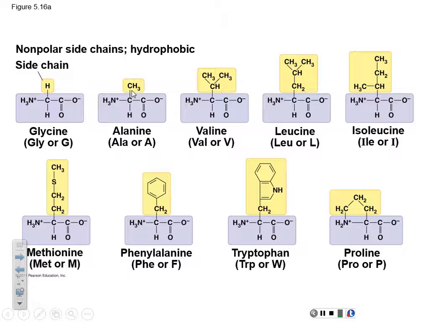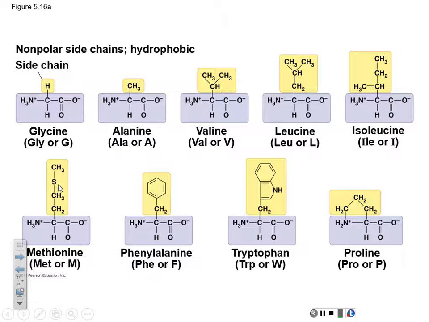Now, for all of these structures, there is pretty much nothing to see but carbon to carbon and carbon to hydrogen bonds. The very definition of nonpolar covalent bonds, hydrophobic bonds. You've noticed, I'm sure, there are a couple of oddball exceptions. There's a sulfur here in methionine. Sulfur's affinity for electrons is very similar to that of carbons and hydrogens. Doesn't really do much here in terms of making it hydrophilic.